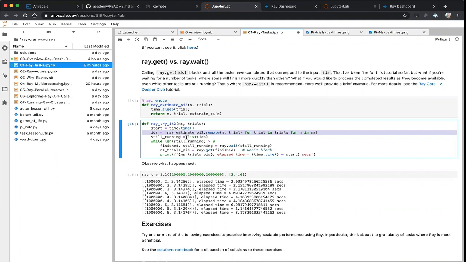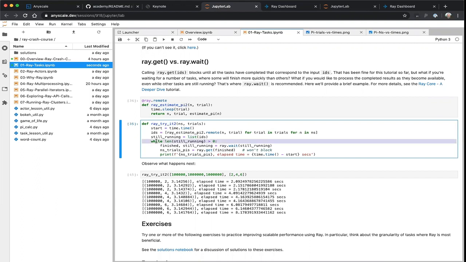Now, previously, I had something like ray.get right here on those IDs to pull it all back at once. The problem is the way we've set this up is that some of these things are going to finish quickly and some will take longer to run. What I really want to be able to do is, as soon as work is done, I want to process it while other work is continuing to run. And then when that's done, I want to come back and grab it. That's where ray.wait comes in.